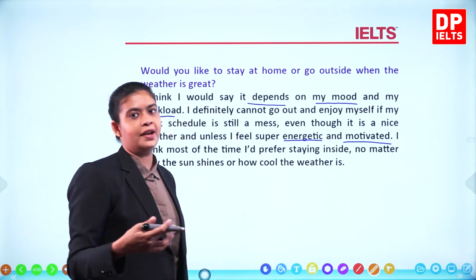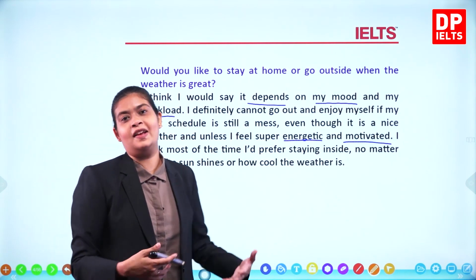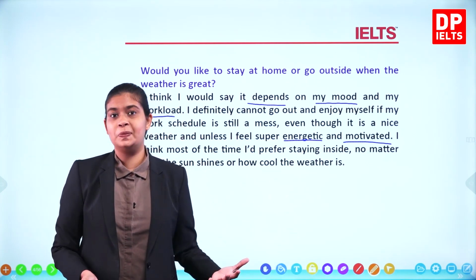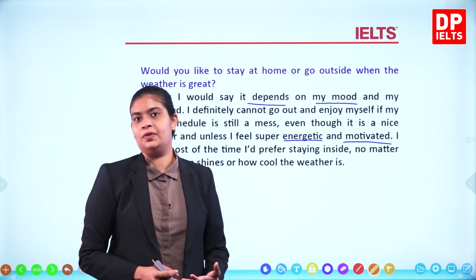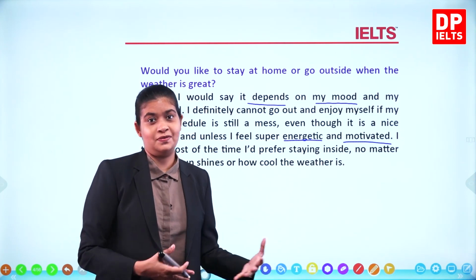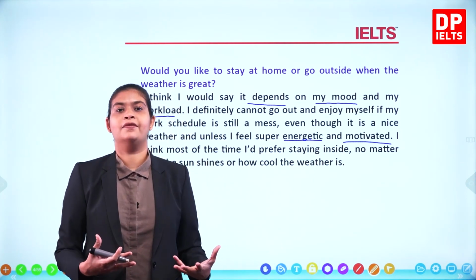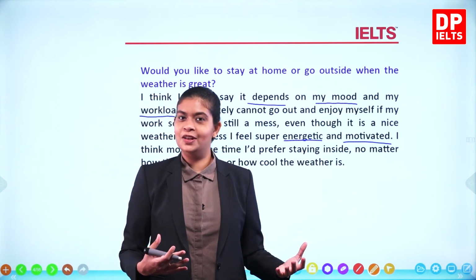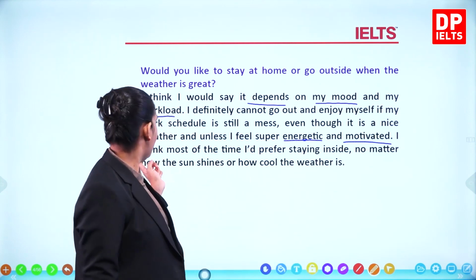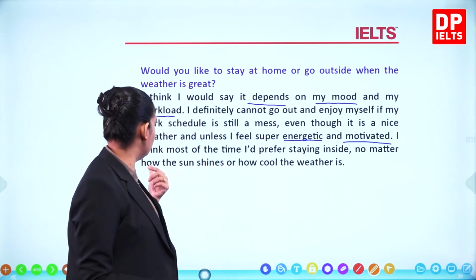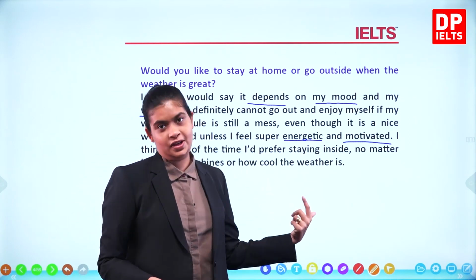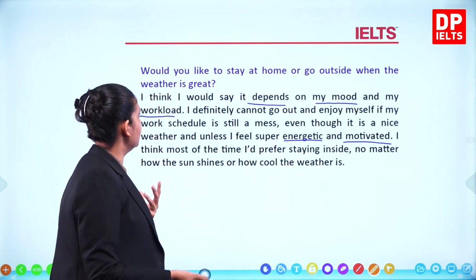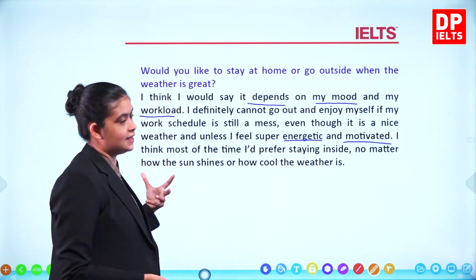So you can't just go out and have fun always. Well, typically I can't because if I have work, I've got to mark papers, I've got assignments piled up, and then I've got probably some of the work that I have to do in terms of household chores. Sometimes you just want to sit home and relax. If that's the kind of mood, I wouldn't go out. I think most of the time I prefer staying inside no matter how the sun shines or how cool the weather is. So that's a typical answer the student has picked up on, right? And the student prefers to stay inside.